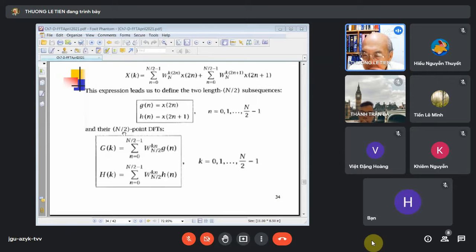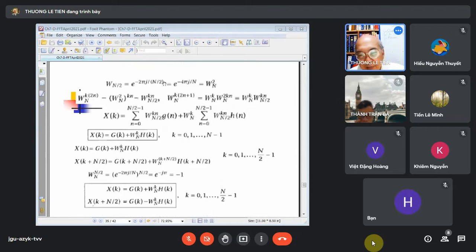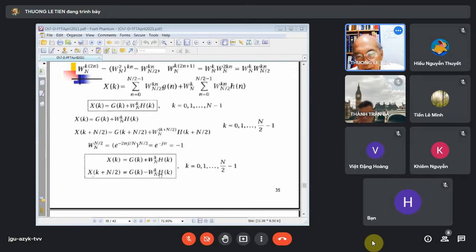Okay. The given input is 1,000, 1 million, 100,000, 5,000. But if we want to calculate the 4-point DFT of the signal, we have to apply the modulo-4 reduction first. Okay? So that's it. When we split them up into the even and odd index, then we calculate the N/2-point DFT of g[n] and h[n]. And step by step, we work out the result. Finally, we get this.